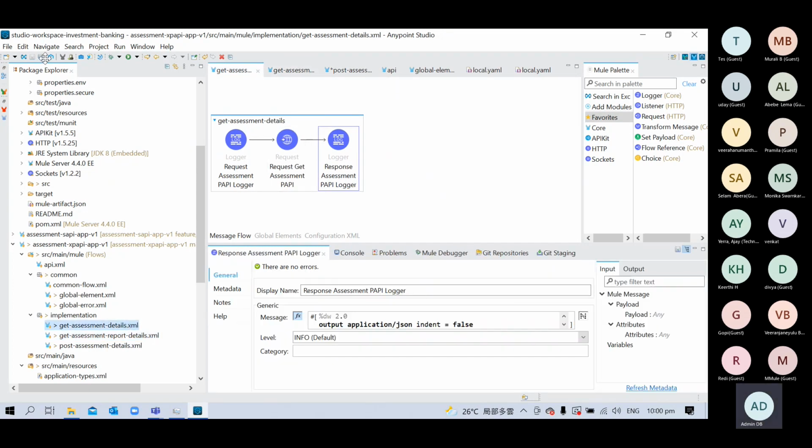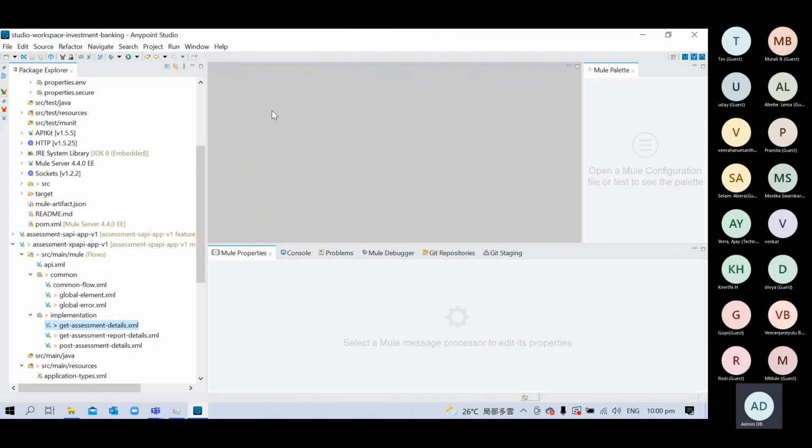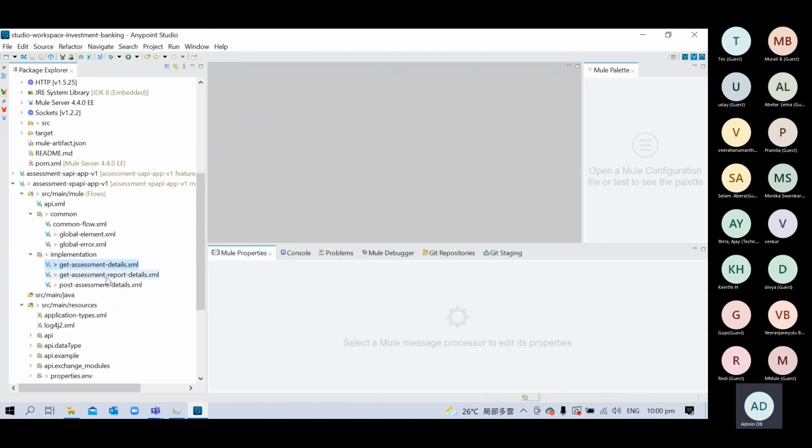So process experience API development will always be straightforward. You don't need to apply any business logic. Sometimes you need to do additional transformation since, for example, you have two experience APIs, one for web application, one for mobile application. In those cases, you need to filter out for one system, or maybe there will be a security difference. You need to apply different security for different experience APIs. So it seems everything is good.